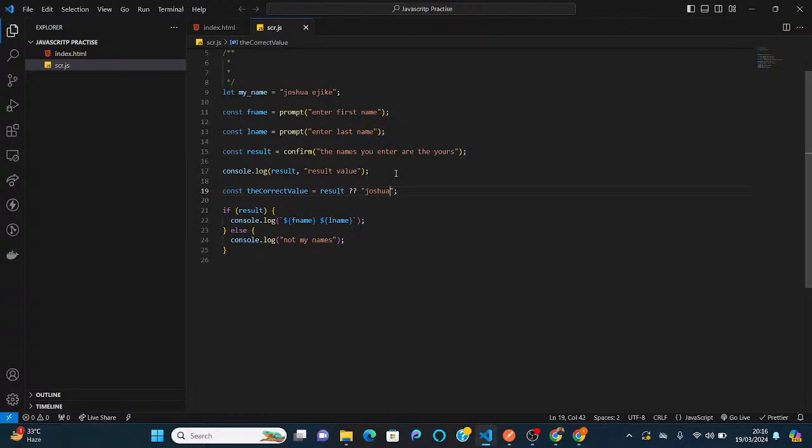Now if result is wrong, this variable will be housing Joshua. But if result is correct, this variable will be returning result, not Joshua anymore.